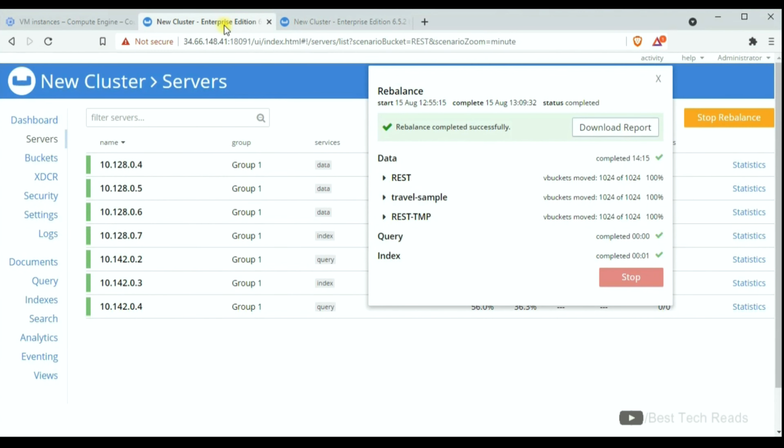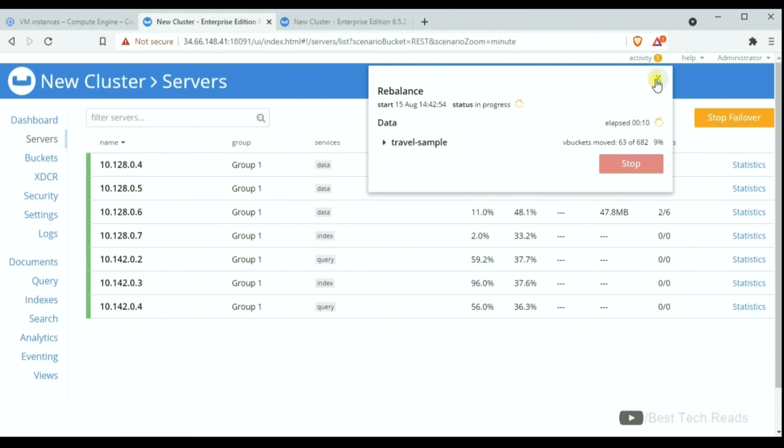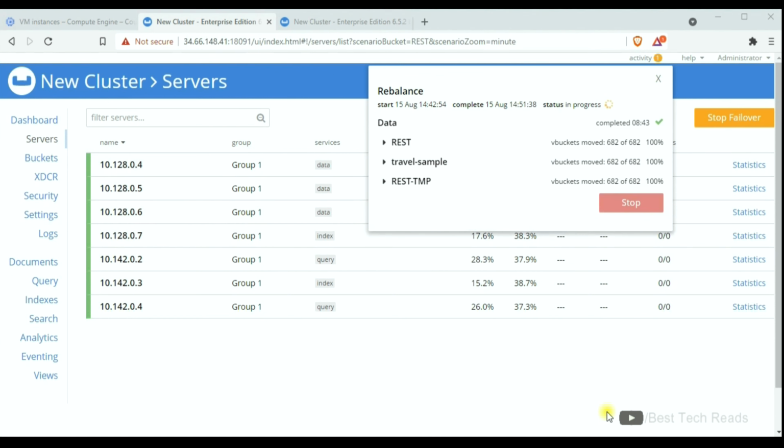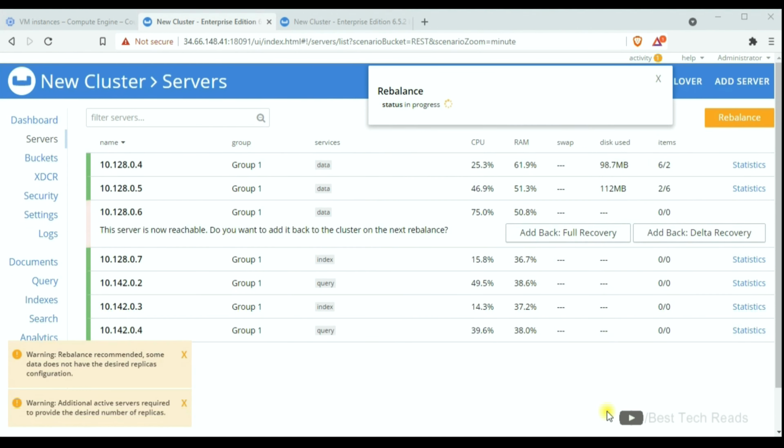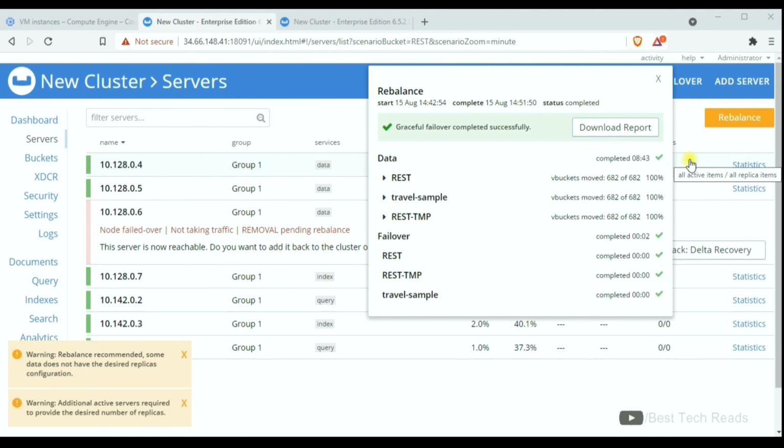Let's validate from the UI. You can see here graceful failover already initiated. It will take some time depending on the data on your cluster. Failover is completed. Now it is prompting for rebalance.